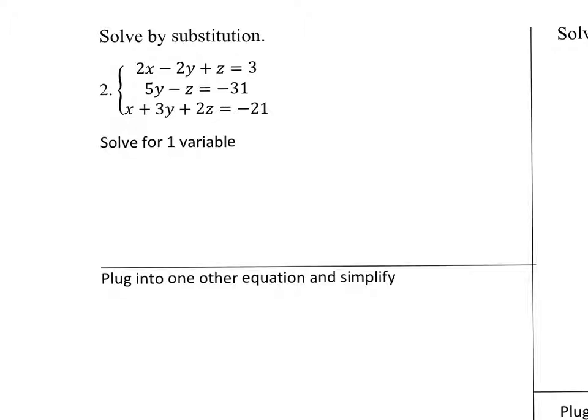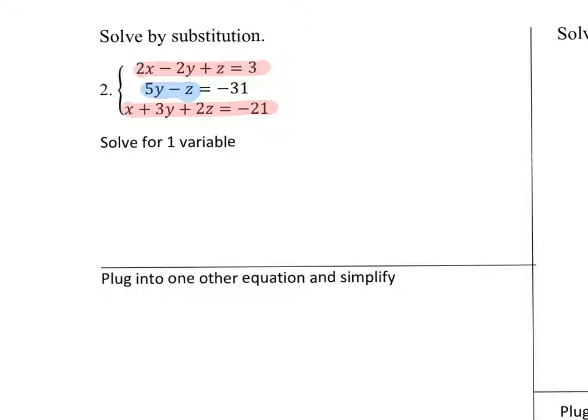Now, the first step in using substitution is we have to isolate a variable. What I always like to recommend is using one of these three variable ones. I tend to stay away from the ones that only have two variables in it, because I want to use them for later. You'll notice here that in this two variable one, I have myself a y and a z. You'll notice x is not in this. So I see a y and a z in that two variable. That means I'm going to choose out of the two red ones, I'm going to solve for x. That's going to definitely play into later, and you'll be able to see that.